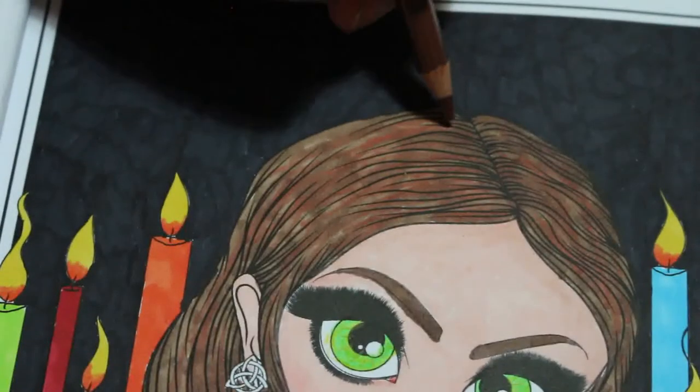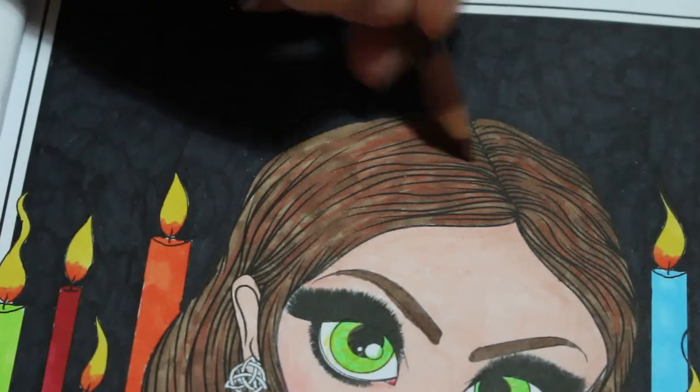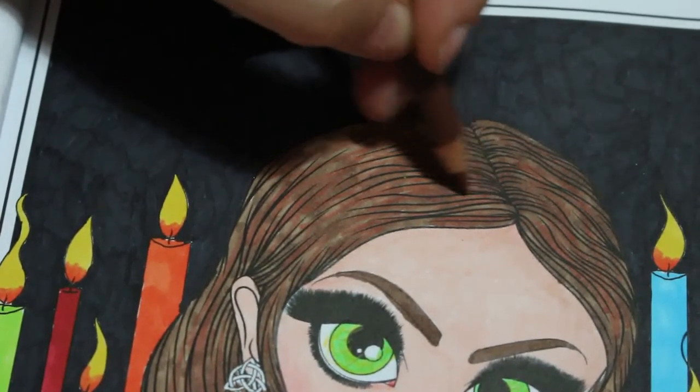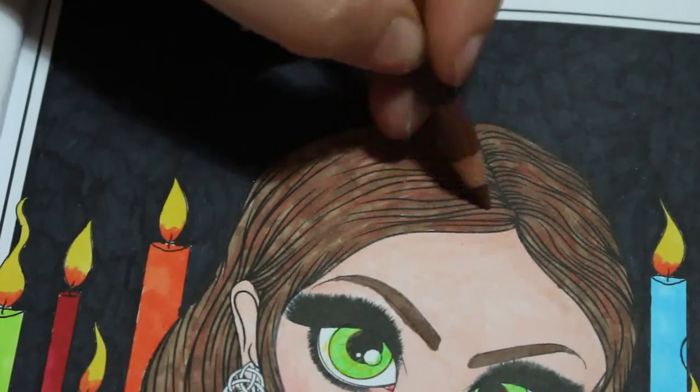Carry on with this. I'll do a bit in her hair now, just to even it out a little bit.